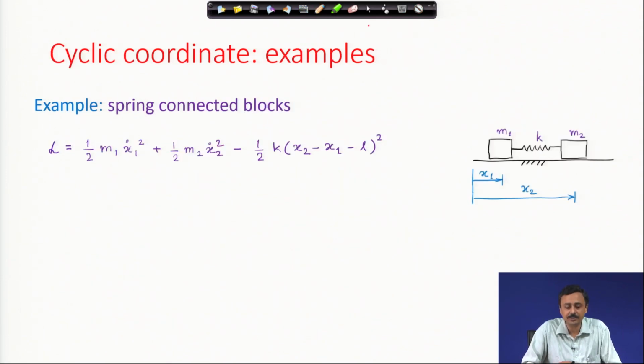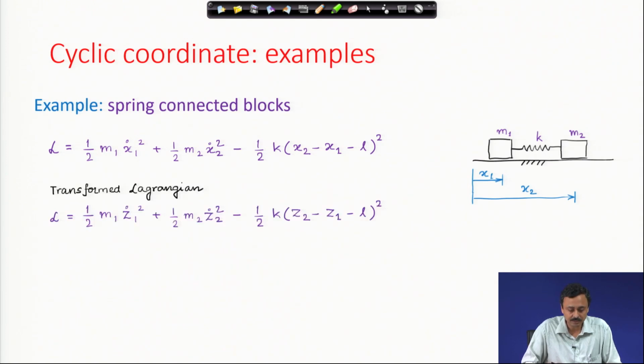Now, we come back to that example with our original scheme of coordinatization, where we do not see that symmetry, we do not see the cyclic coordinate. You see in the Lagrangian, which I have written out, x 1 dot, x 2 dot, x 1, x 2, everything is present. We do not see any cyclic coordinate in this, but let us try to find out whether we can have a symmetry transformation.